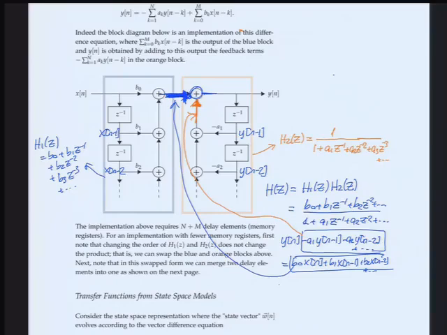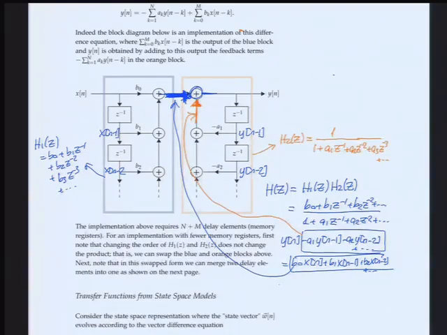So in this block diagram, it's M plus N, M being the degree of the denominator, because the orange block will have M of those delay elements, and then you will have N of them in the blue one. I'm sorry, M in the blue because that's the numerator, and N in the orange, which is the denominator, right? Okay, so can we do better than that?